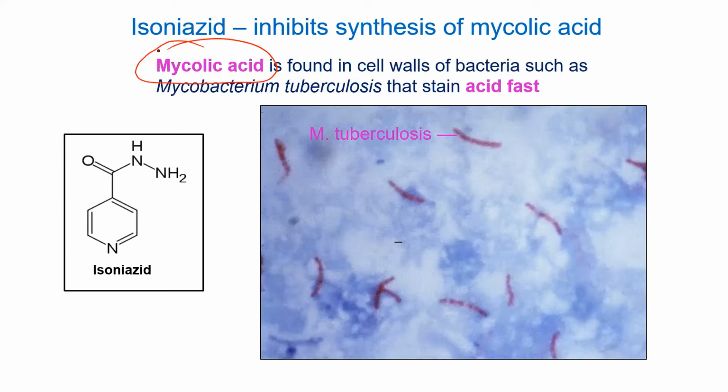Right? So that was that waxy substance found on the surface of the tuberculosis organism. And this is why we have to use the acid-fast stain, because it doesn't gram stain. Nothing permeates that very well. So there is a drug called isoniazid. There's the chemical structure there, and it affects mycolic acid synthesis. And so this is a really important drug for treating tuberculosis.